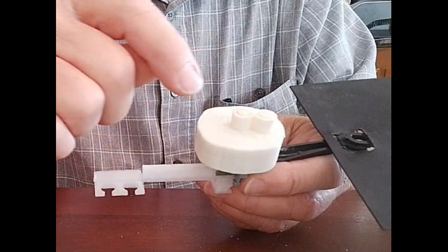So here is the printed valve assembly that'll attach to the Fluidmaster valve body. It basically just provides you a means of connecting your 1/4 inch tubing. With this 3D printed model, it's best to clean it up, use a little bit of fine sandpaper around these nipples for your tubing to slide on.